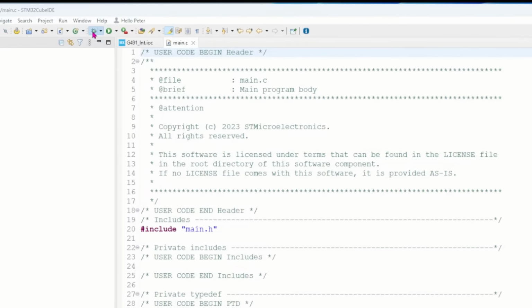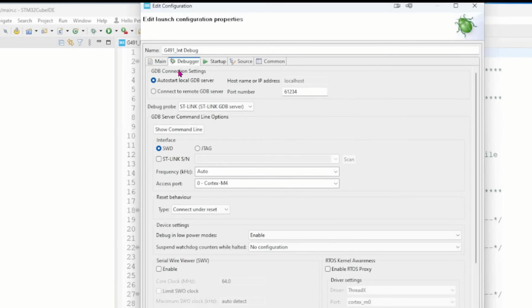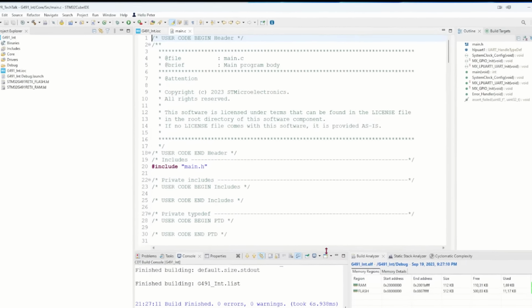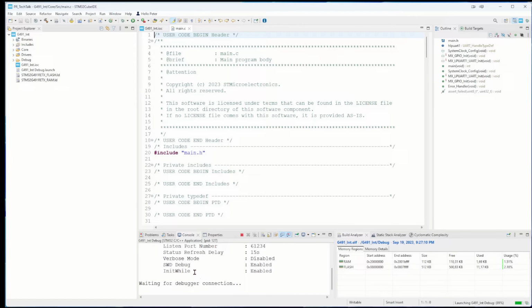What we can do from here, we haven't written any code in it. We can see if we can get the debugger to run with us. So the first time we hit this debug icon, you get this edit launch configuration properties, and we hit the debugger tab, and we will go with the SWD and the serial wire debug. So we hit that one, and we can scan if the controller finds the ST-LINK, in this case its serial number. So if it finds that one, that's good. We just apply OK. And it tries to write this empty code to the board.